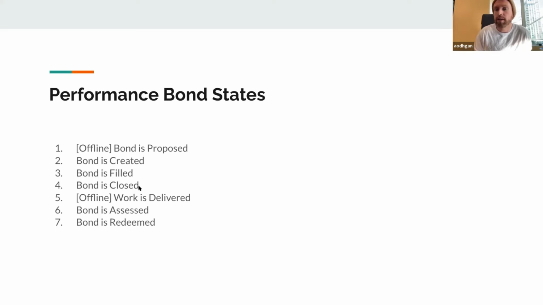So no more people can come in and out, and everything is set in stone until the bond is assessed. So then again, a little bit blimped out, go and buy the blimp. And then on chain, it's assessed whether or not all of the performance criteria has been met. And then when it's available, people can come and start redeeming the bond. So in the happy case, the blimp has been bought. The collateral, people can come and pull their collateral back from the performance bond contract.